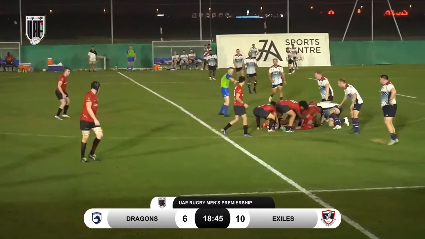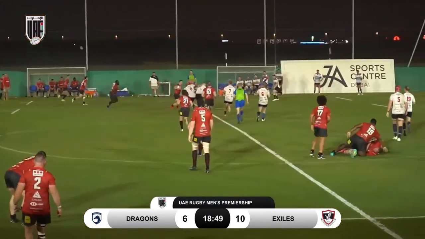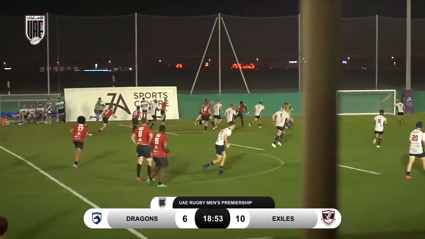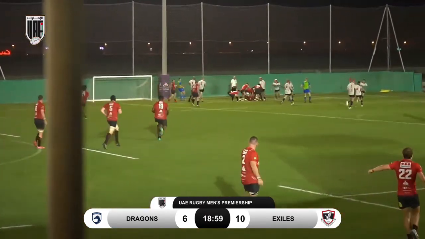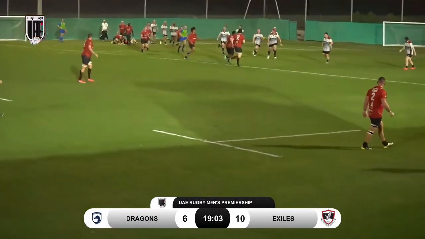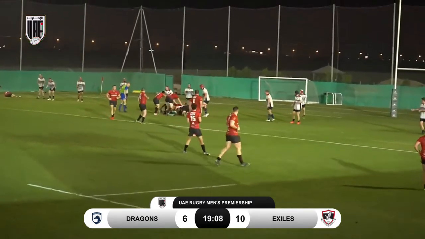So some good efforts, great job by the Dragons, putting pressure on the Exiles attack, but now finding some momentum forward, some big momentum forward, getting himself into the 22, and looks like he might be able to get himself loose. Quick recycle there, it's going long, and if they can stretch the Dragons out, the Exiles could have a chance. Call for it, JV!